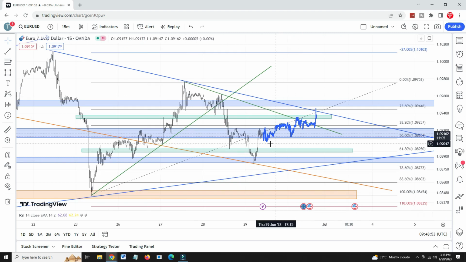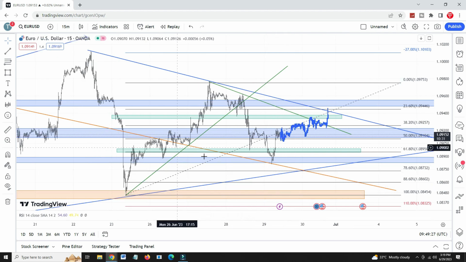I see it consolidating within this level for a while and then breaking on to this level, which is a 15-minute level, and then breaking through onto this trend line. That's how I see the price in this Euro USD chart. So the only thing left to do now is to wait and see how the price moves. But this is my assessment after looking at the 4 hours, the 1 hour, 30 minutes and the 15 minutes. Let's see how it goes.